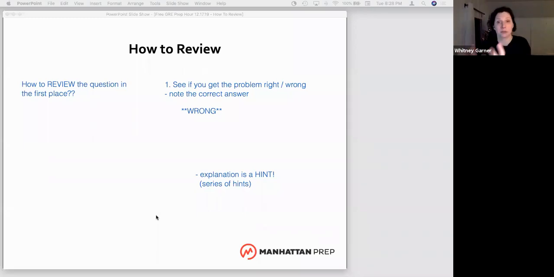Stop reading the explanation. And now that you have this hint, go back to the problem. Knowing that, is that enough now to give you new direction and allow you to get to the right answer? Note that maybe you do. You go back to the problem and it gets you a little bit further. You chip away a little bit, but then you get stalled out again. You're like, okay, I'm still stuck. I don't really know what to do now.